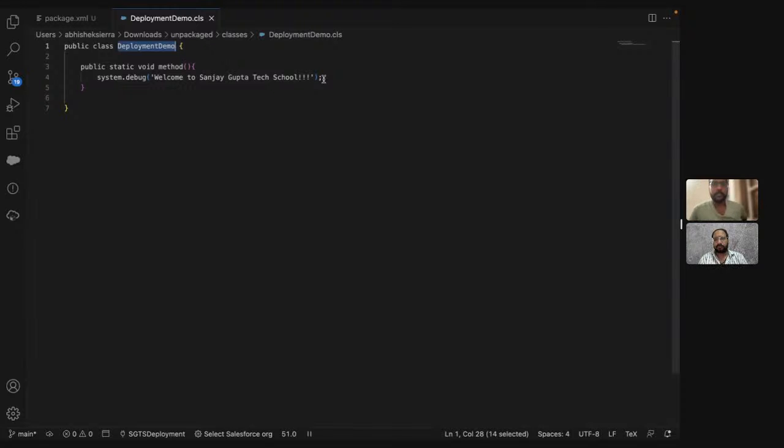This is the first phase that we have completed, retrieving a package from your source environment. Now, let's say I want to deploy this Apex class to the target environment. As we have discussed, in today's session the source and target environment are the same, so we're going to make manual changes from here. Let's say I'm going to add one more system.debug, which can say Omni Studio Bootcamp is on the way.